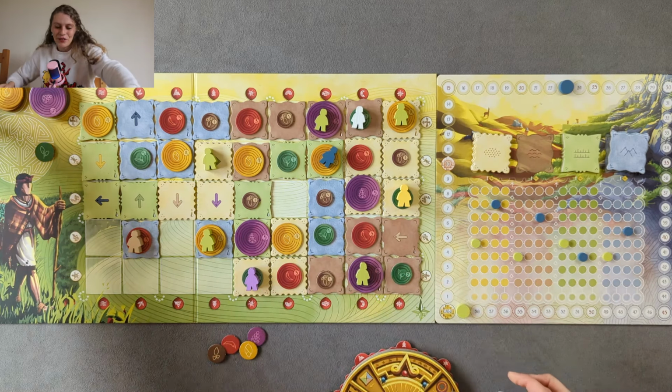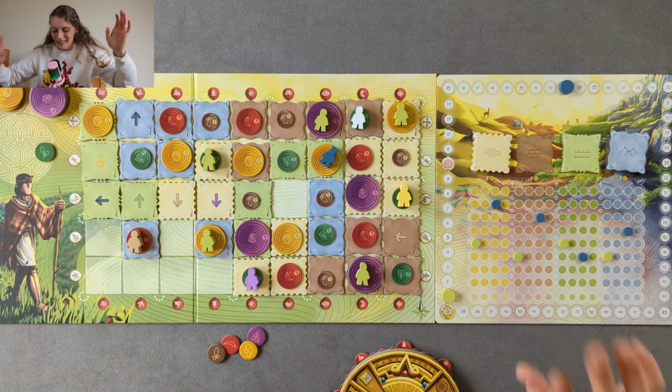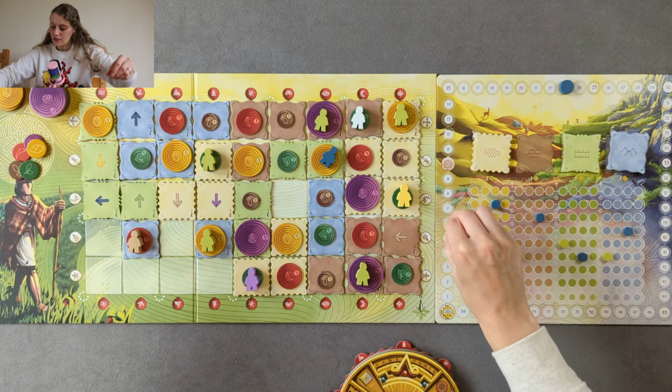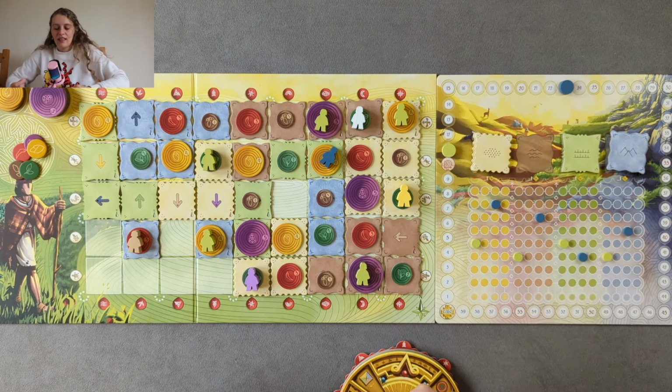Yes, I found the 2. Oh my gosh, I did. And that means I get this token. I'm going to trade all of these in again for 10 points. 1, 2, 3, 4, 5, 6, 7, 8, 9, 10. Oh, yes. That means it's my turn again. So we can get going on some of the tiles that we already know about.